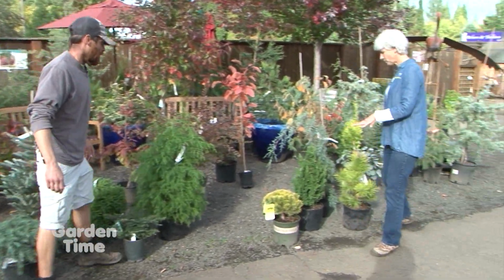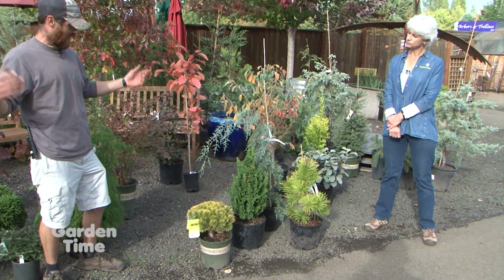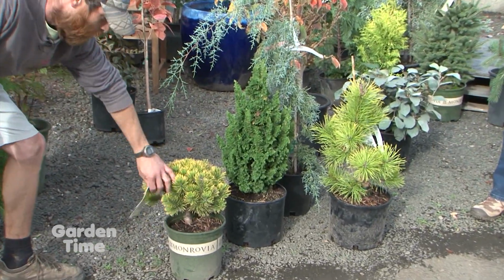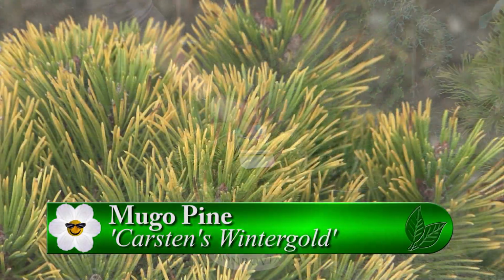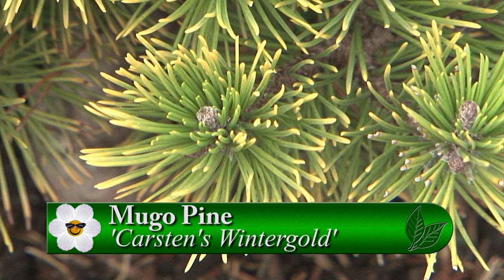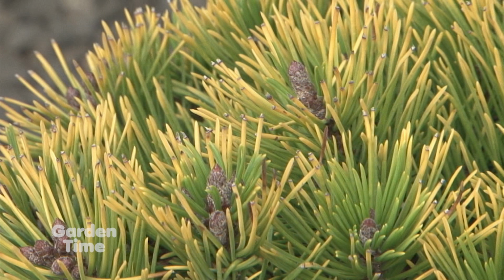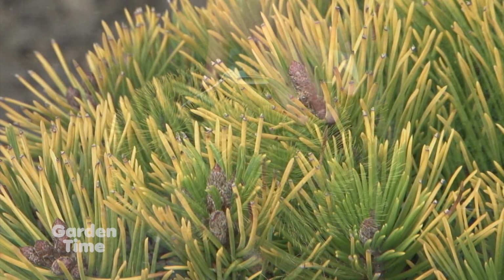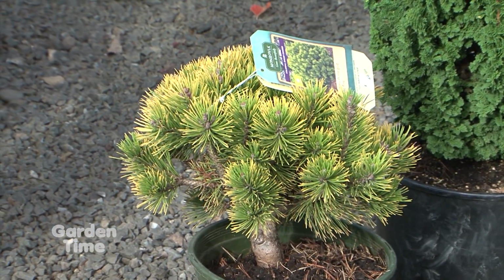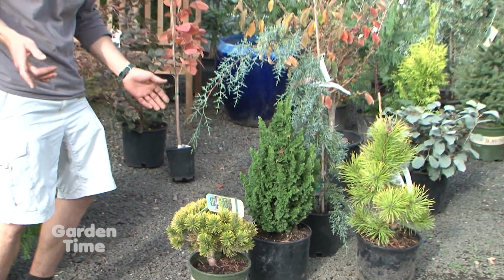And then we have some beautiful ones over here. Yeah, down here we have a couple of color changing conifers, which are really kind of showy in the wintertime, and they kind of surprise you too. So this is a Mugo pine, which is about as tough of a pine as you're going to find. It'll go from green in the summer to a vibrant yellow in the wintertime. And most of them have changed over to all yellow mid-November, I would say. You can see it's starting right now, but it'll really intensify a lot in the next month or more. Drought tolerant as can be, deer resistant, a great plant for any gardener.